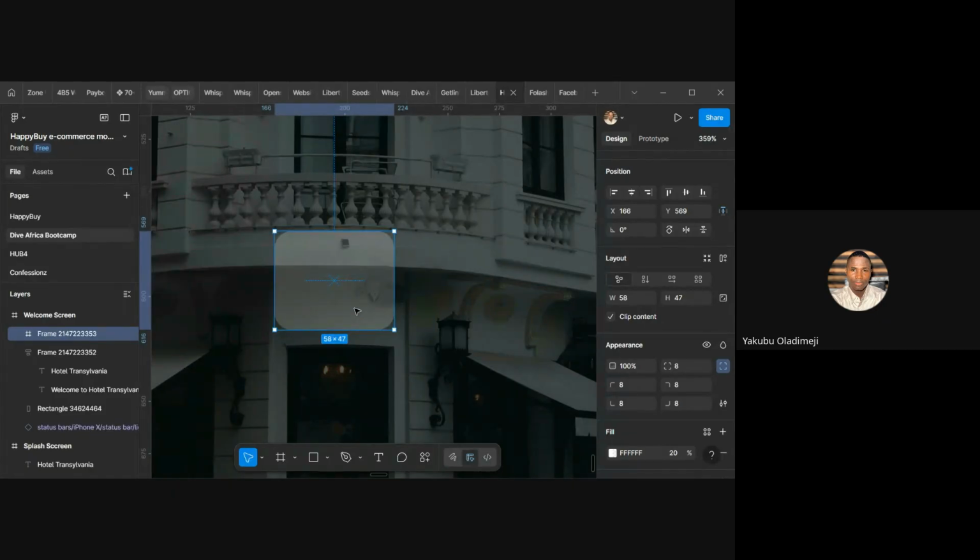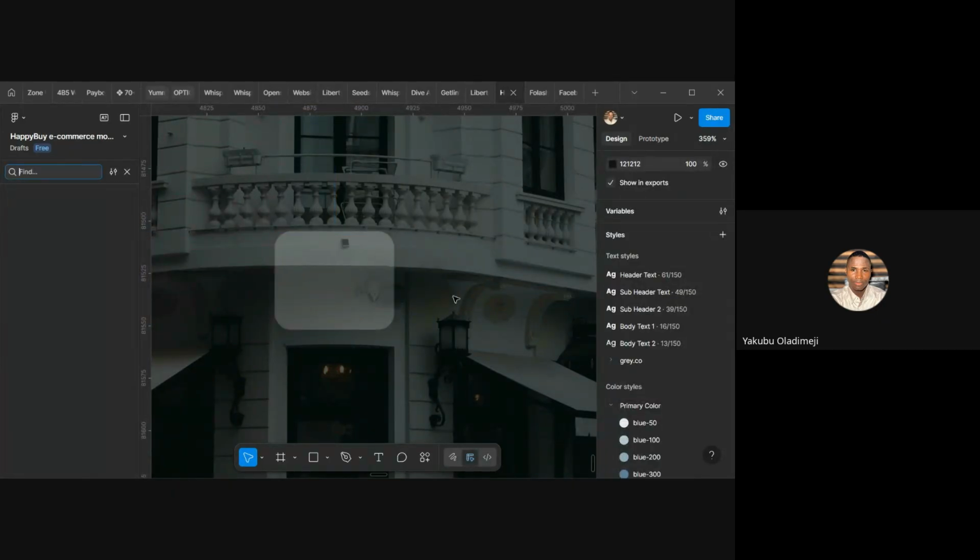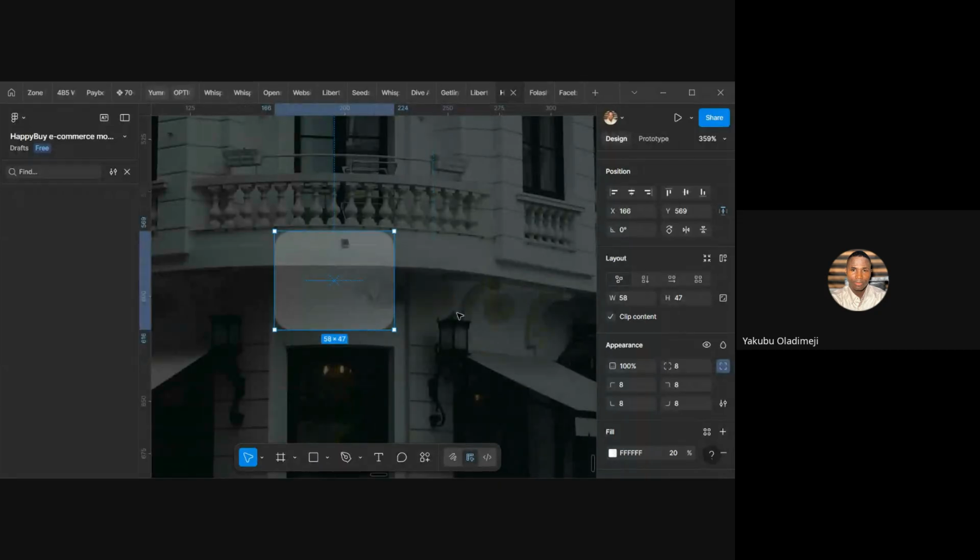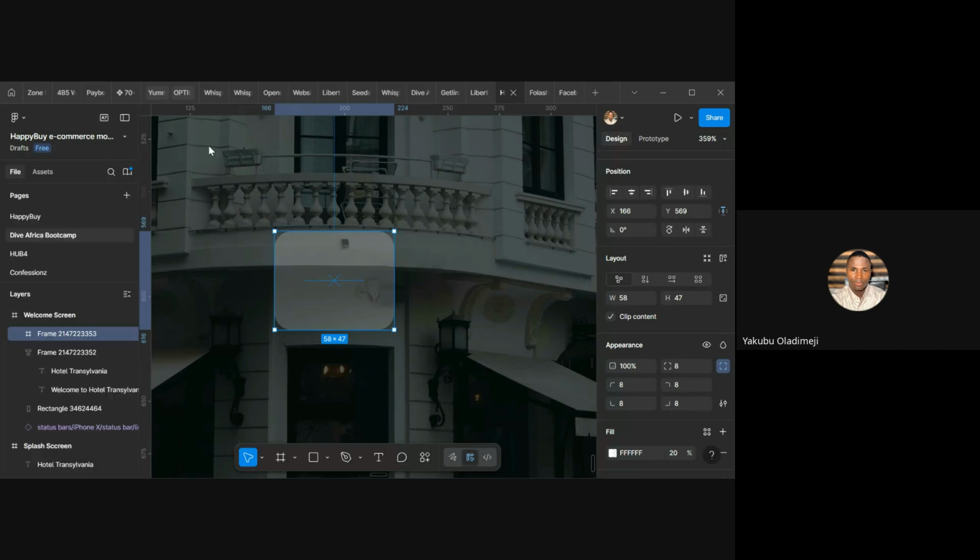We have another frame here. To duplicate the frame, duplicate the frame.